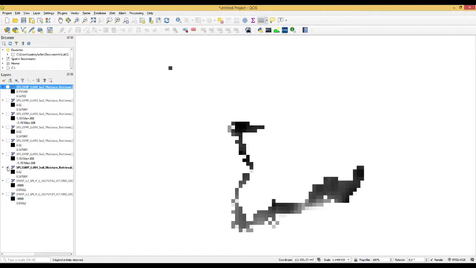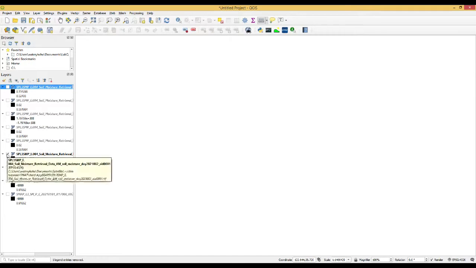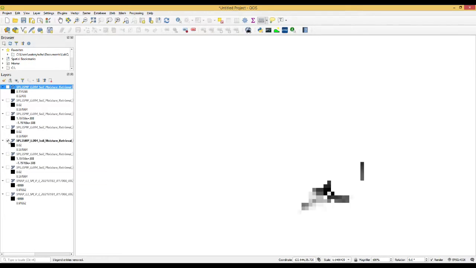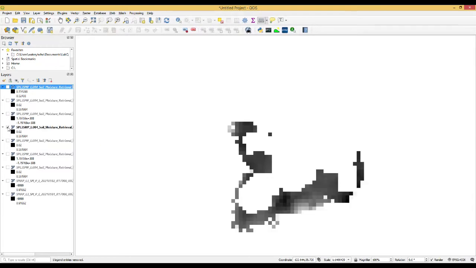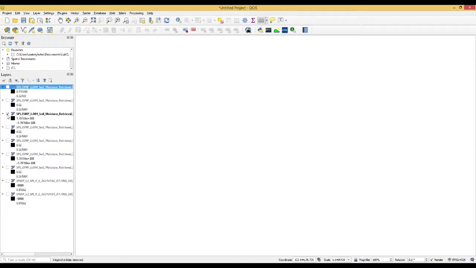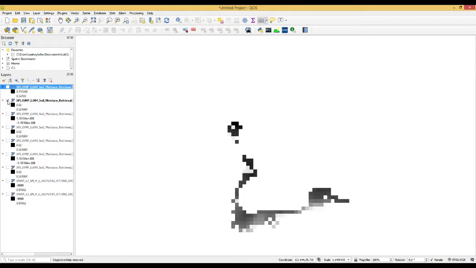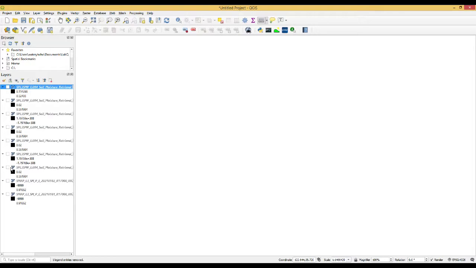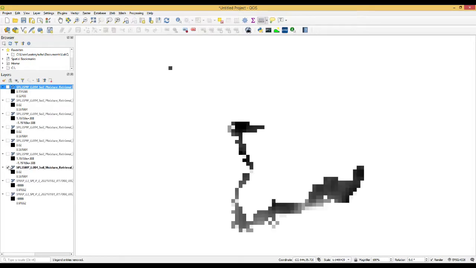So this one would be January 1st, so much data. You can see some grids have the data with the soil moisture. And January 2nd, it doesn't have the subsetted data for the soil moisture. And January 3rd, 4th, and 5th don't have data. 6th and 7th data. So as you can see, this January 1st data you can find on here.